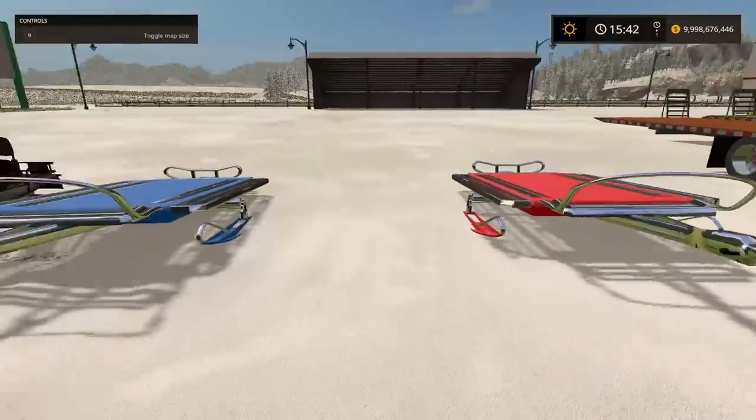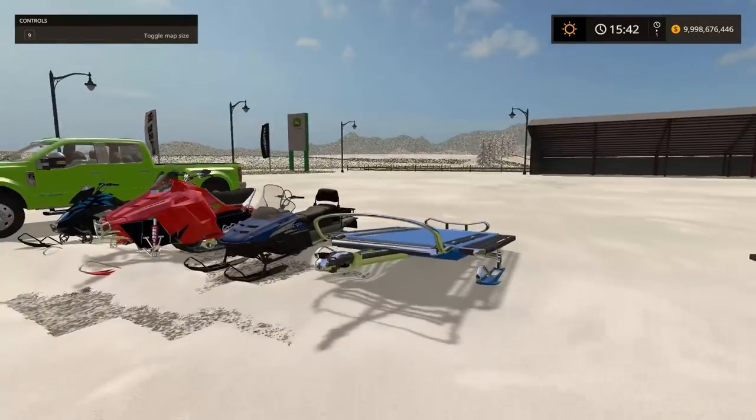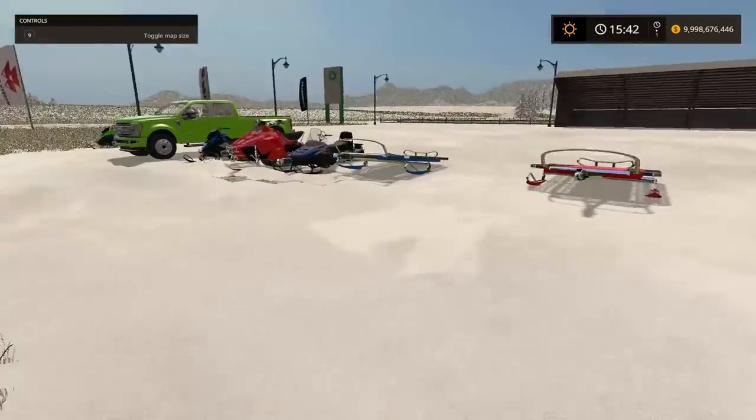Dude, check out these sleds we got. So these hook up to this. We can go haul firewood, and that's why we're going to do camping. So I got to load all this stuff up. We got to get heading up there, dude. Oh my gosh. This is going to be cool.